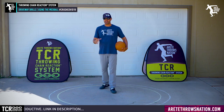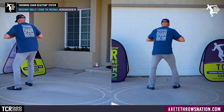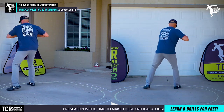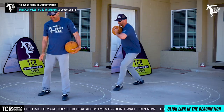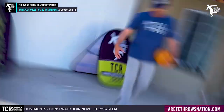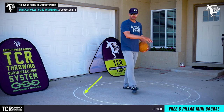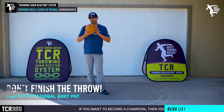A lot of our athletes have a hard time not finishing the throw. They hit a position and instead of stopping, they keep going — and when you do that, you can see that you're pulling yourself off the delivery leg. You'll notice I have two chalk circles: the bigger one is for the discus, and the yellow circle is for the shot.